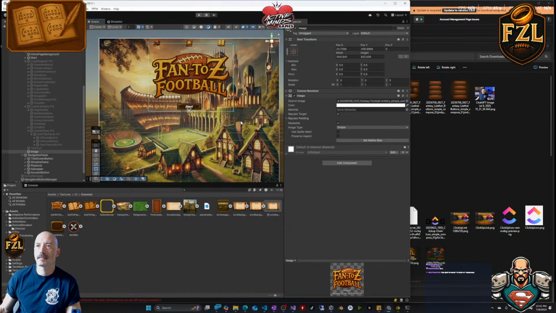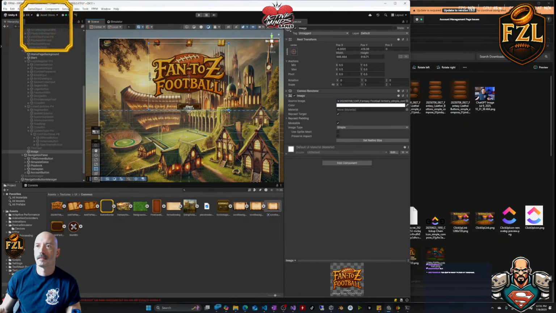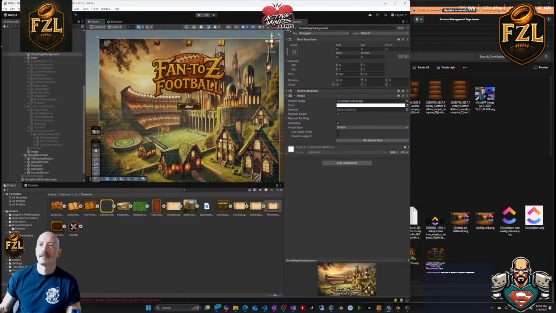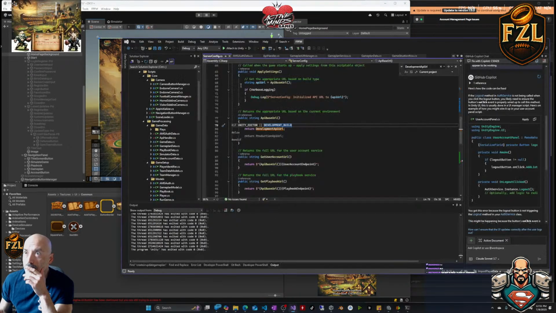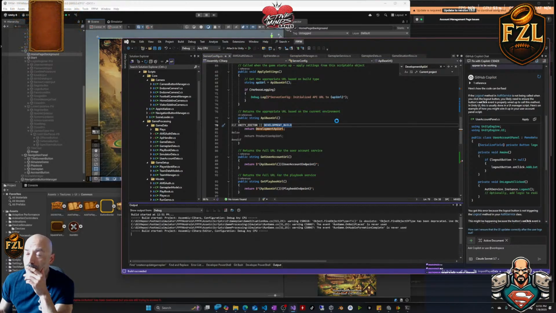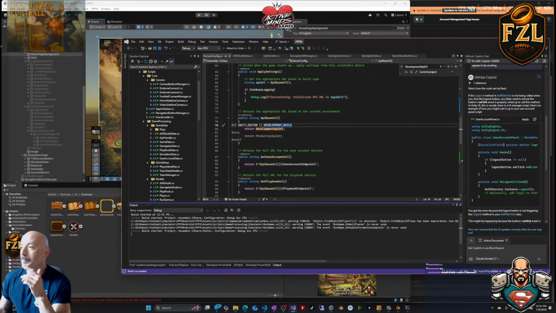Is it just not the right style? Well, let's stick with it for a minute. It's better than the text, so we'll live with it. All right, so go back to my task here, which was to stop this and reattach to Unity. I think that was my problem. Build it back up.